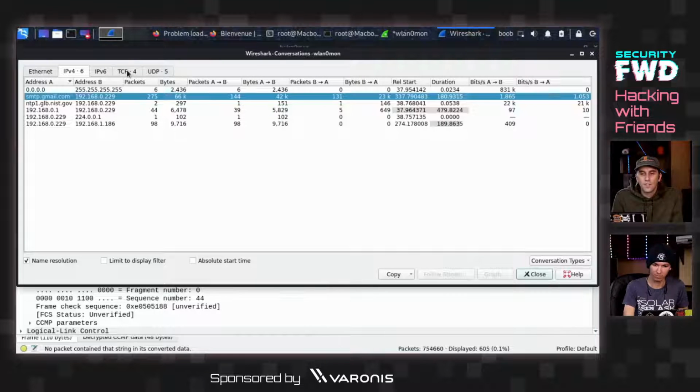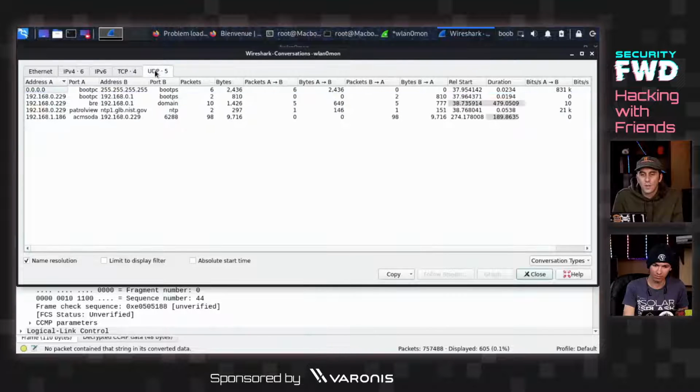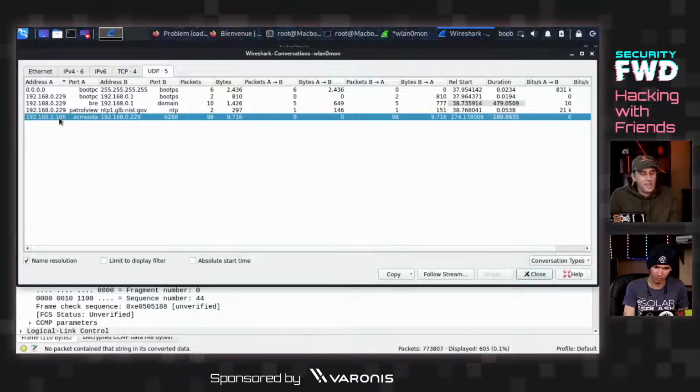We can also see TCP connections and UDP connections. Over here, we can see there were some UDP connections to 192.168.1.186. That is currently our suspect, I guess, because we can see a UDP connection was made to this, and there was some information exchange. We don't know exactly what it was. Very suspicious. Again, this is just going through the Conversations window and enabling name resolution. So I'm going to go ahead and close this.